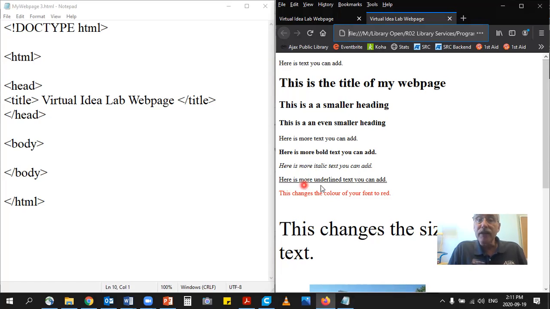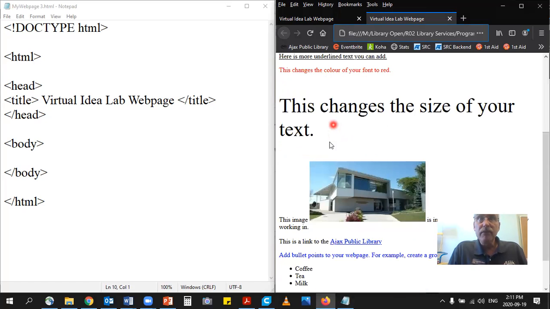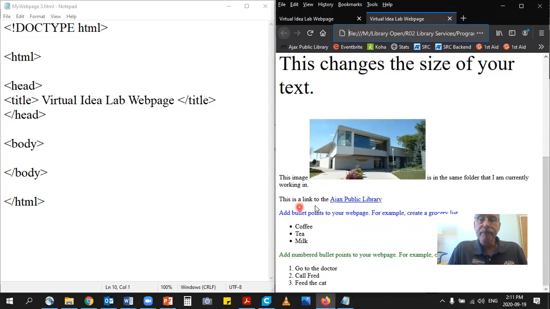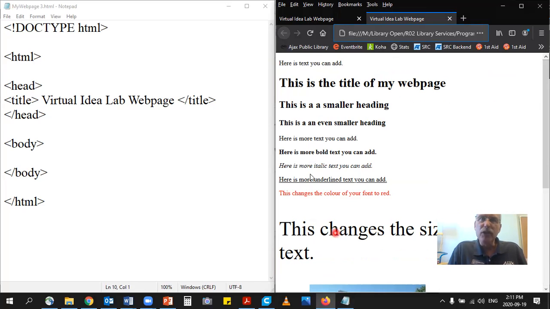We're going to underline our text. We're going to change the color of the text and make the text bigger. You can do that. We're going to work with some images. And we're going to make some bullet points for lists that you want to create. It just makes it look neat when you use bullet lists. So if this is what we're going to do on the right-hand side, how do we start?